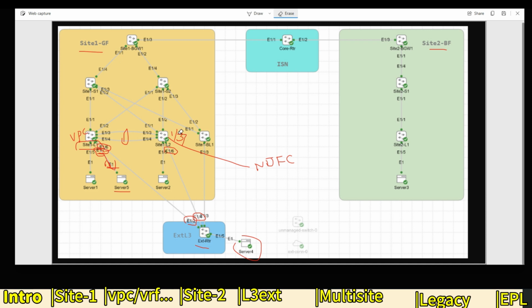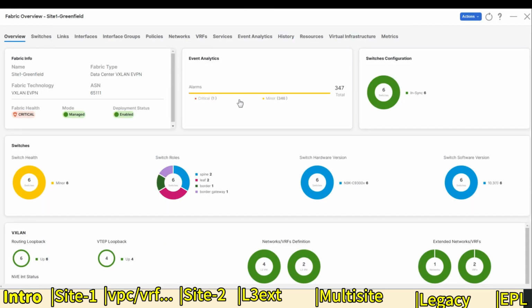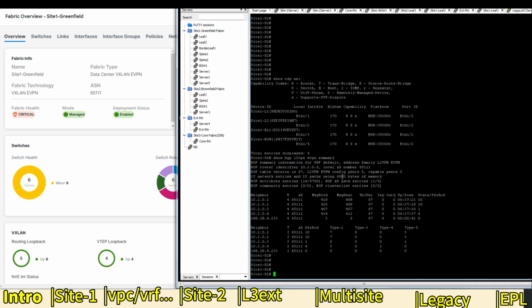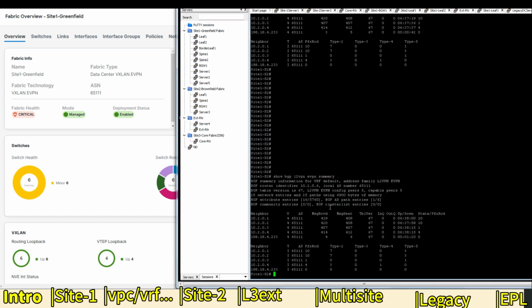It is port 1/7 on the leaf 2. So that's the L3 interface. And if I go to site 1 spine 2, I'm seeing one more BGP peer here. It's the NDFC network controller.